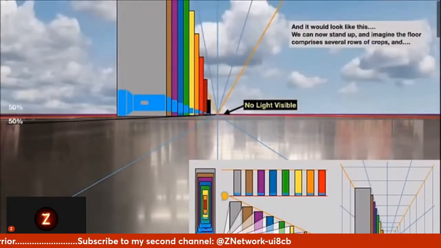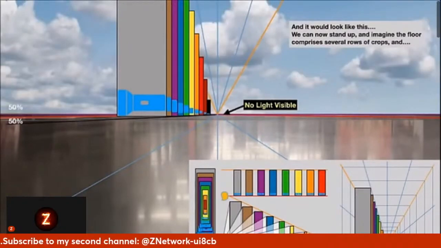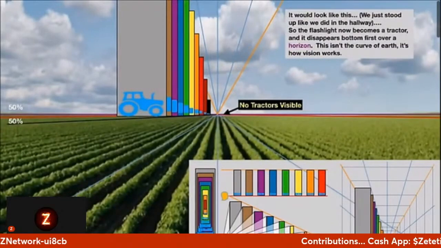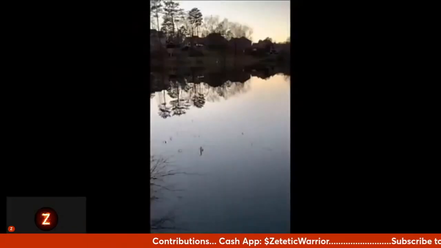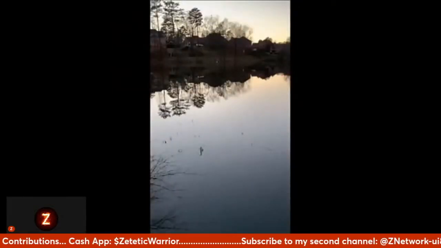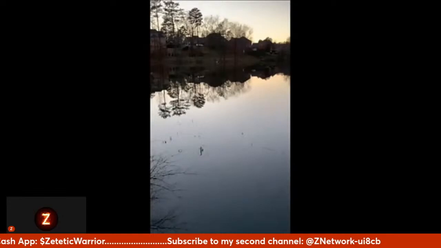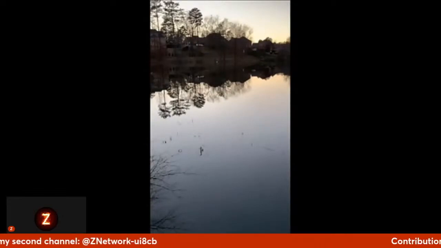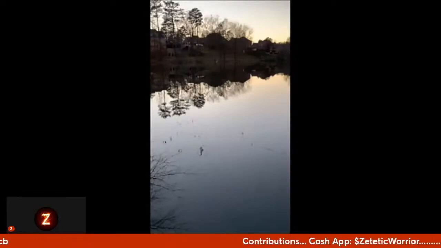So I just do that here. I remove the walls and the ceiling. I'm still on the floor, and then I extend my floor, let's say, to become some crops or something like that. It doesn't matter. And now I'm just looking at a tractor going off into the distance, and it disappears as well. So here's the footage with some more exact measurements, and this is just later in the day. And so you can see kind of what occurs along this flat surface. And I'm calling it flat because by globe standards, this is a flat surface. Essentially, no bulge is apparent across 400 feet, but yet we have an issue here.